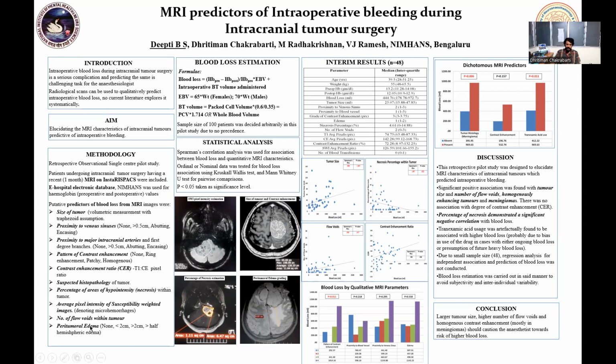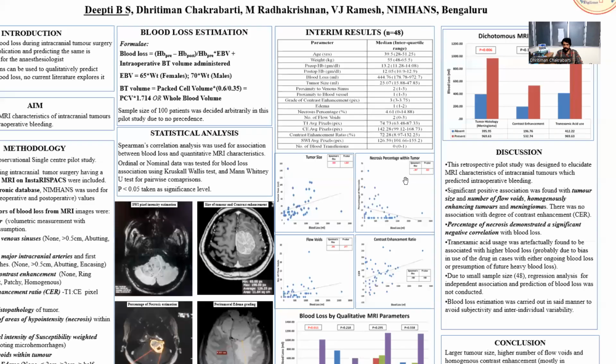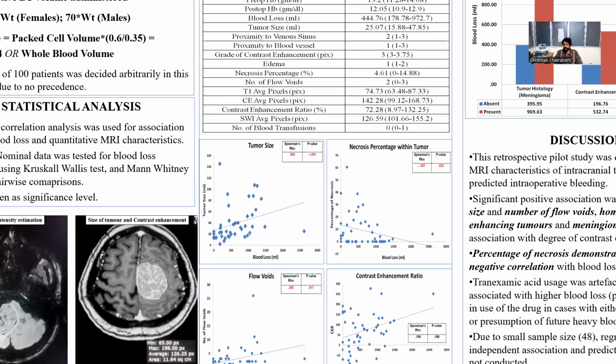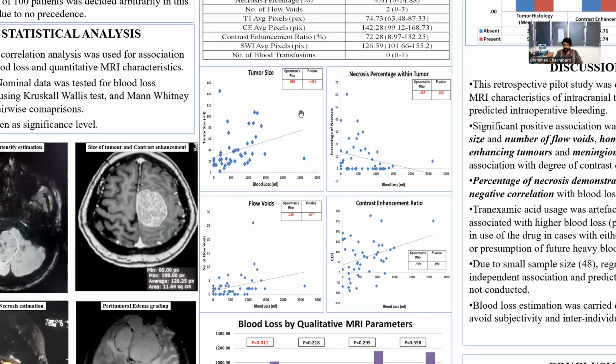And lastly, your peritumoral edema, whether the edema was more or not, that again, good grade versus poor grade, etcetera. There are many reasons why maybe peritumoral edema is associated with hemorrhages. No, sorry, blood loss within the surgery. So in this, I will just zoom in on the results. Okay, here I'll just point out the interesting things, and after that I'll let you go.